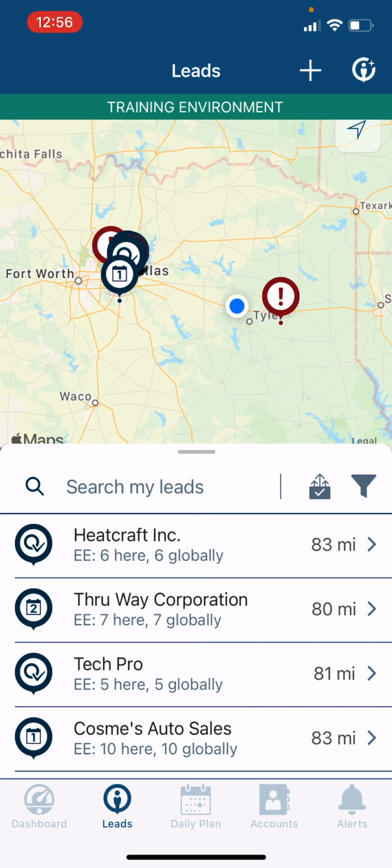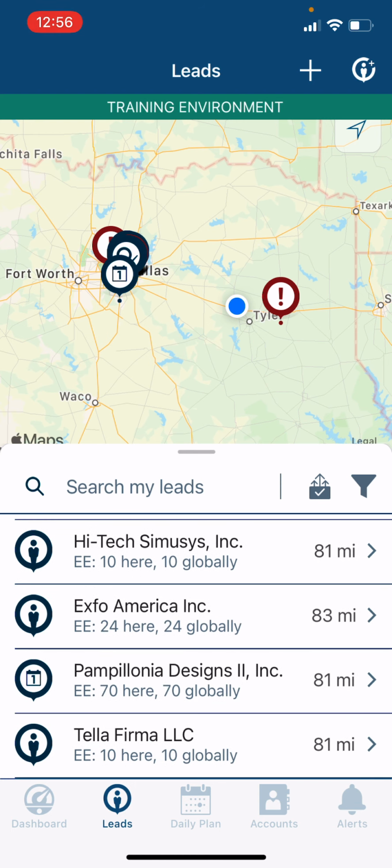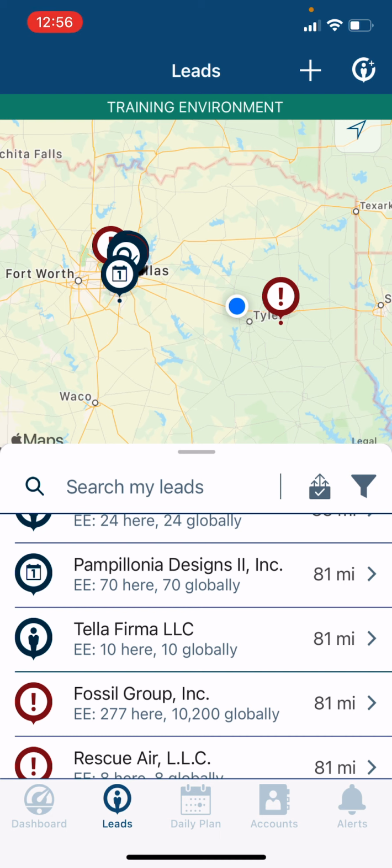All right. Now, before I cover the batch feature, I'm going to go through a little bit more on sorting what you're looking at. If you notice here, I've got all kinds of different leads at all kinds of different stages, and there's a bunch of different ways that you can filter what you're looking at. So I encourage you all, as you're getting familiar with this app, to go online or onto the mobile app and play around with it yourself, just so you can better understand it.